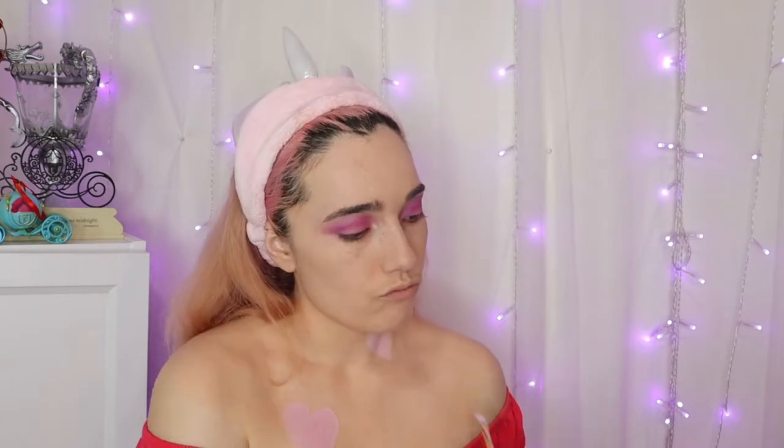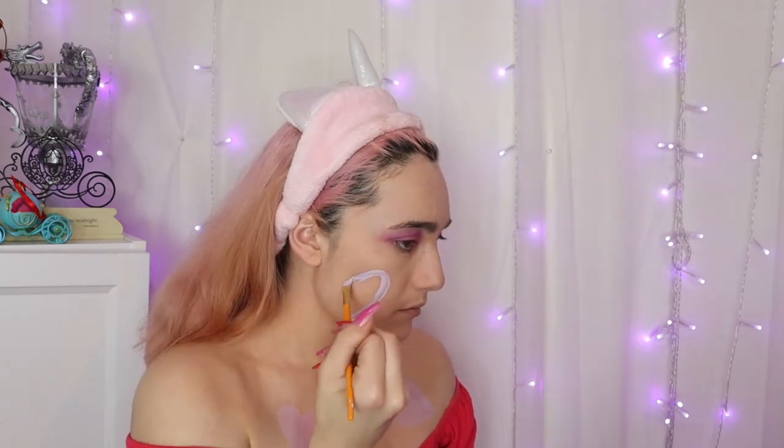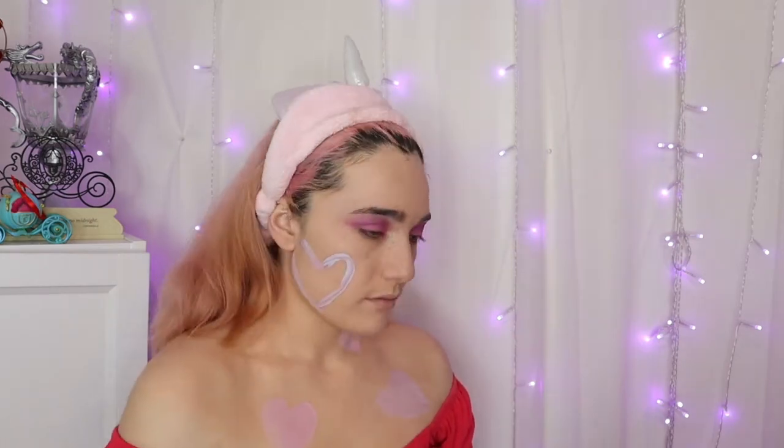My guess is that most of these will probably need 2 coats, but I really like working with face paint because it's so easy to wash off. 1 heart down, a bunch more to go. I'm really wanting to do them at different angles so it doesn't look like it's all just going the exact same direction. That, of course, makes it much more difficult when I'm trying to do this at an angle. We are definitely getting there.